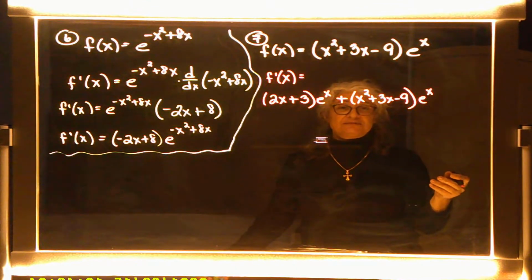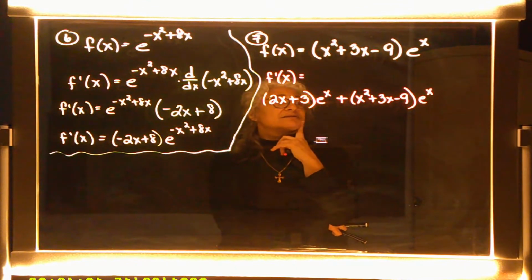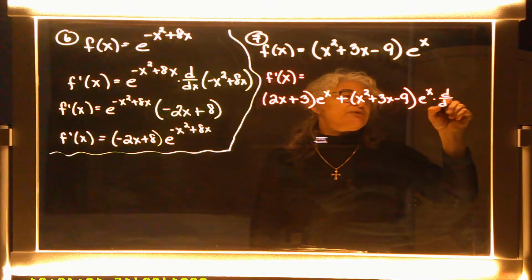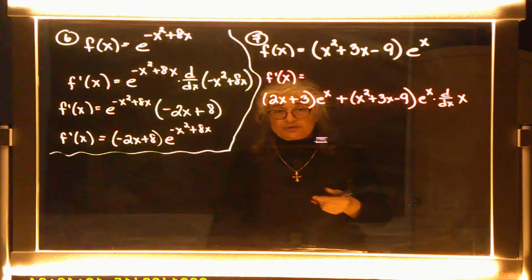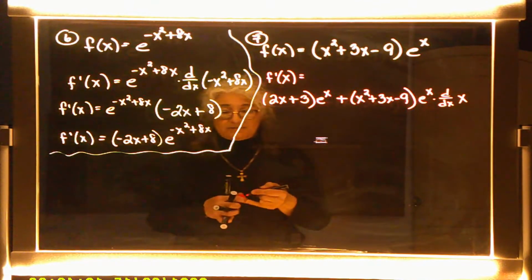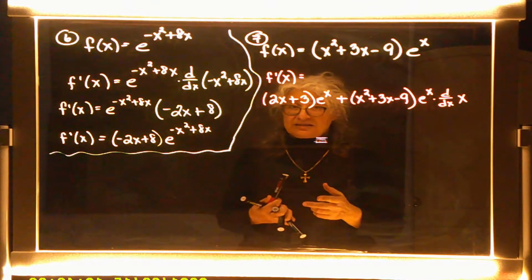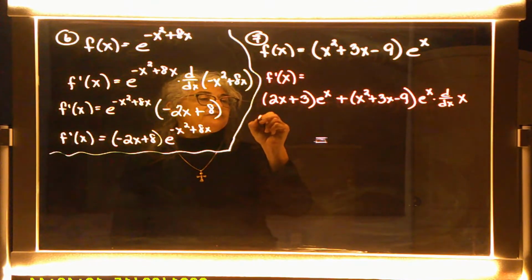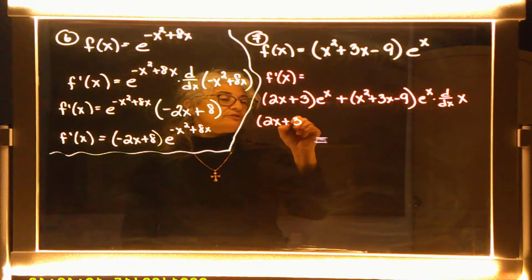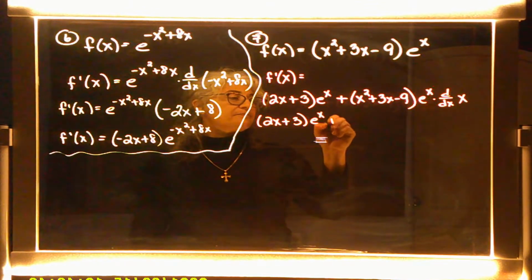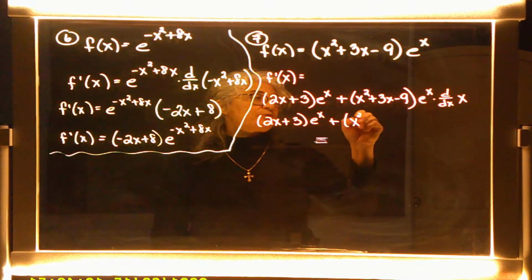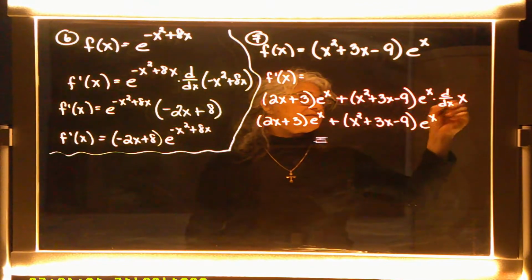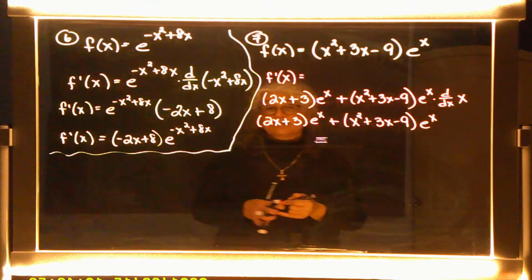Good. Well, this doesn't look so bad, does it? You're like, wait, what about the power? You're right. Then you've got to take this and multiply by the derivative of the power. So you have to multiply by the derivative of x, which is just what? Yeah, that's just a 1, isn't it? Okay, just checking. So it looks like we have 2x plus 3 times e to the x, plus we have this lovely parenthesis, times e to the x times 1. So nothing's changing there, correct?